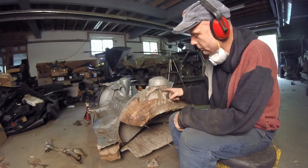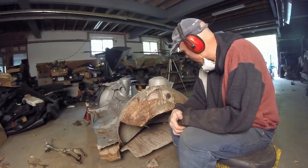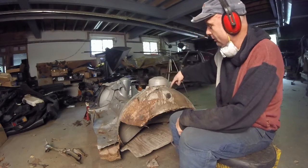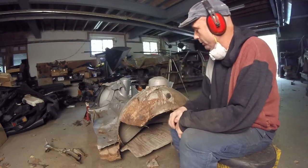It took 3 discs with this, and I can't say it's worth it. No, it's not even worth it. No, not at all. So we're just going to cut the outer shell off, where it's butt welded here, and then clean it up with a grinder, and that's pretty much it.